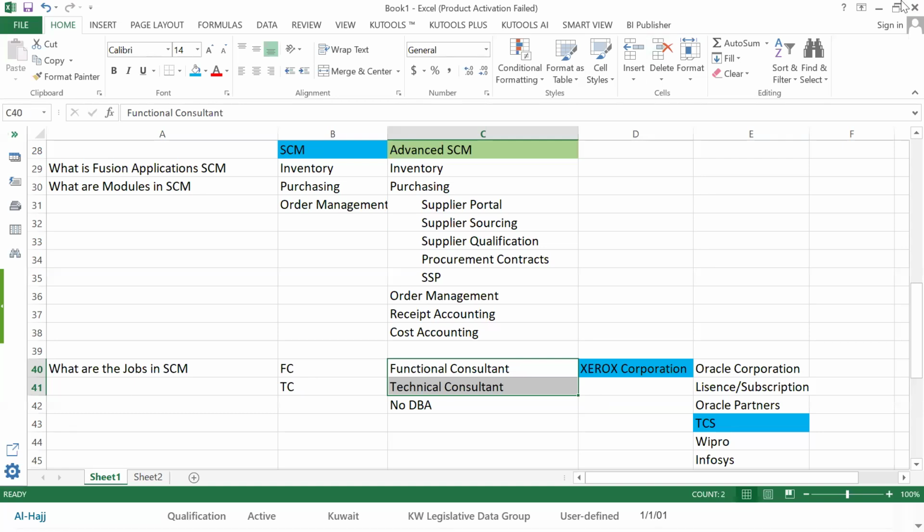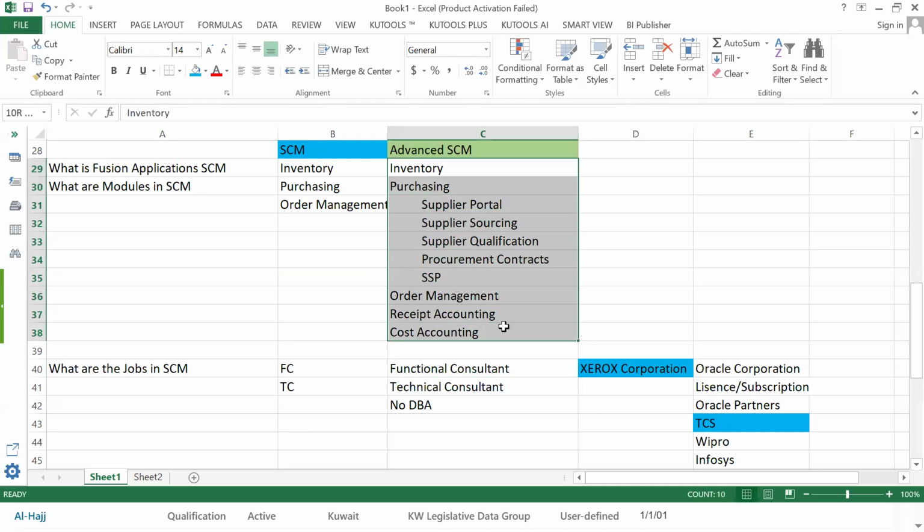So just a designation is different, but officially it is functional consultant and technical consultants. Okay. So what functional consultant will do? Functional consultant will do the setups and configurations of all these modules. Make sure that these modules will be suitable for the client. Setups, configuration, security, user access, training, requirement gathering, all this. Okay, that's what functional guy will do.